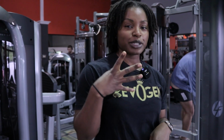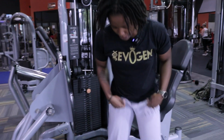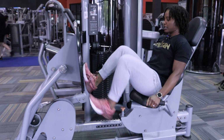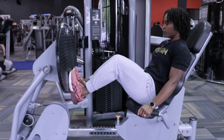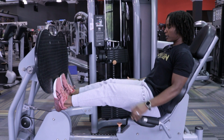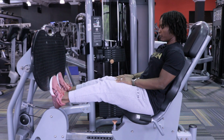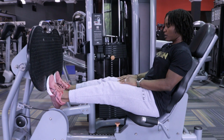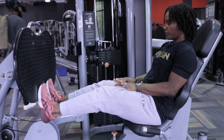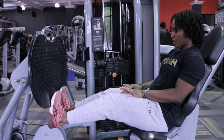All right, so fourth potential exercise you have is if you have a leg press, you can do calves. So for instance, I'm going to pop in here. Got my weight already set. I'm going to get set as if I'm doing a leg press. I'm going to push up the machine, push forward, walk my feet down. From there, same key things. Knees are soft. I'm letting the weight come back on my ankles. And I'm going to push up through my toes. Ball and socket joint of that big toe. Push in here. Big stretch at the top. Down. Big stretch at the top.